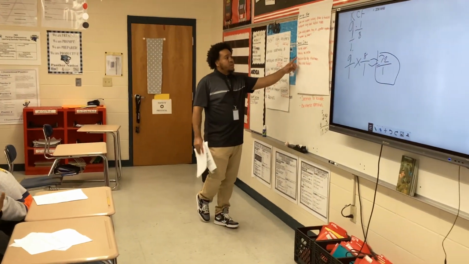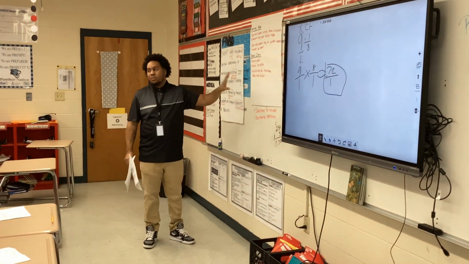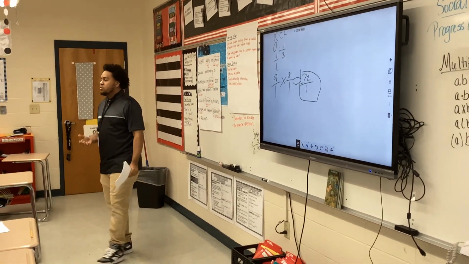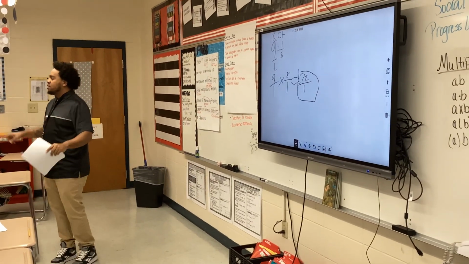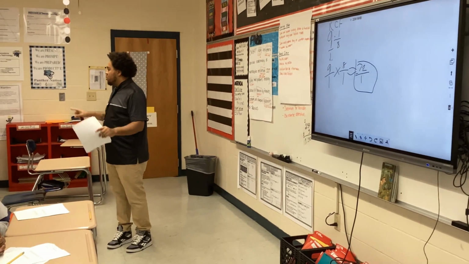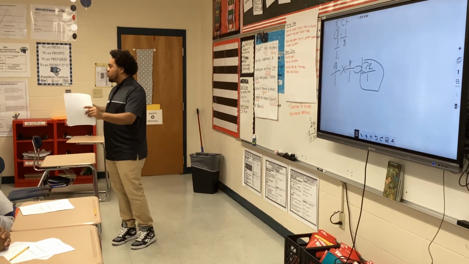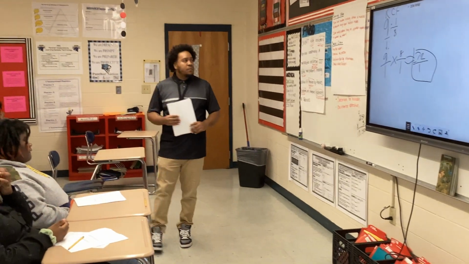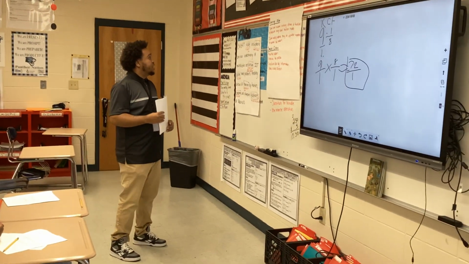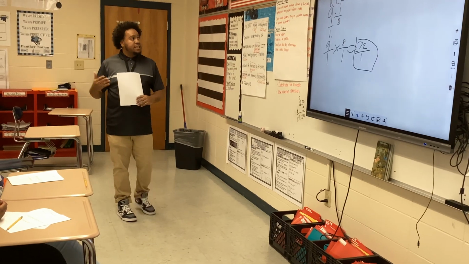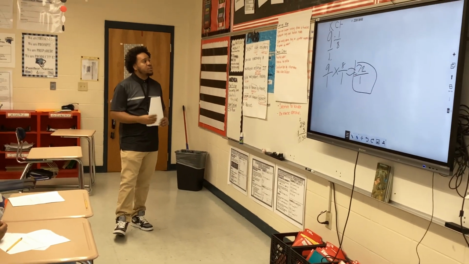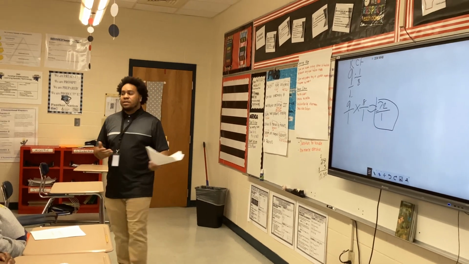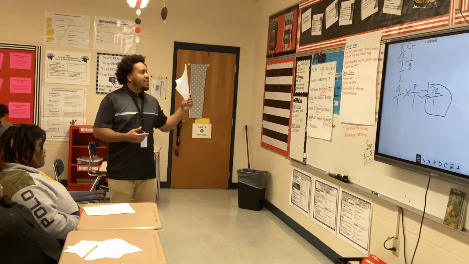Alright, so we hit our learning targets and our success criteria. We read the problem, we underlined the question, circled and wrote down all key information. We created the visual fraction when we used that pizza. We created 6 parts out of 8, right? 6 over 8, correct? We solved word problems involving division of fractions by fractions using visual fraction models. We solved word problems using expressions and equations to represent the problem.